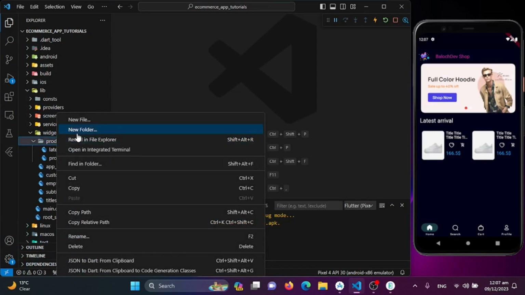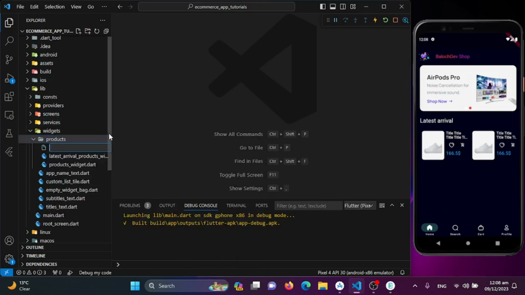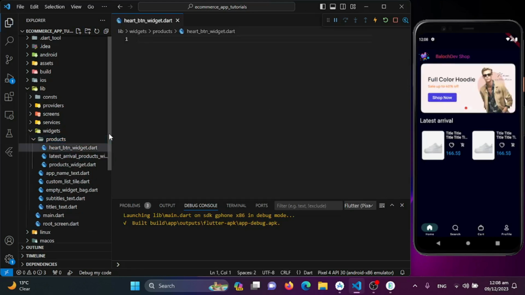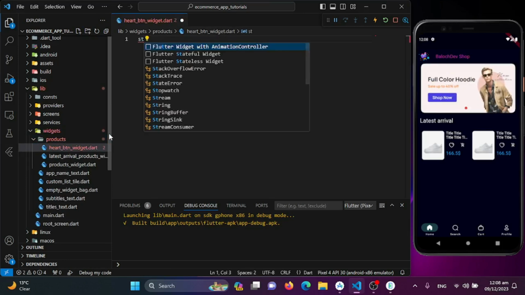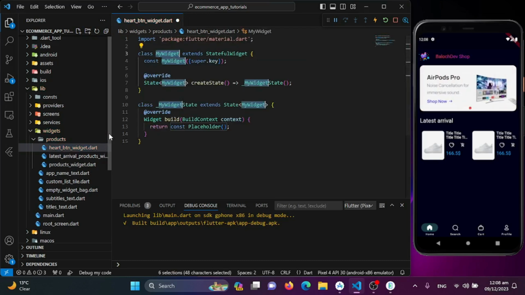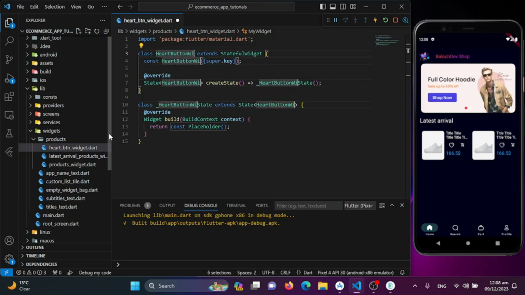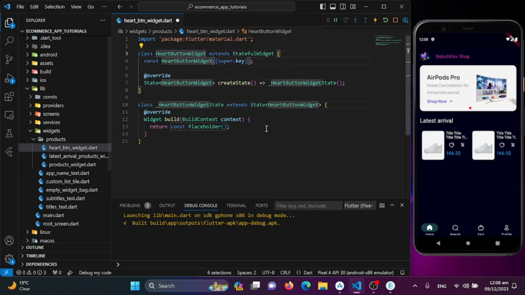Here I will create a stateful widget, which will be HeartButtonWidget, and that's it.